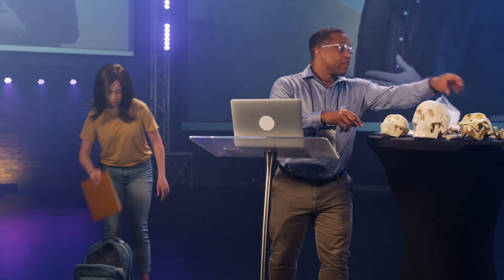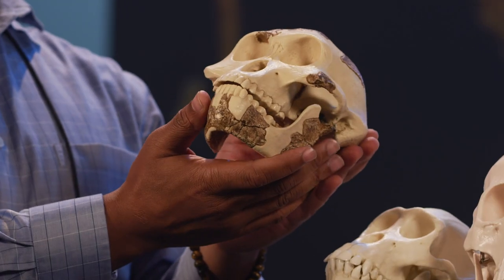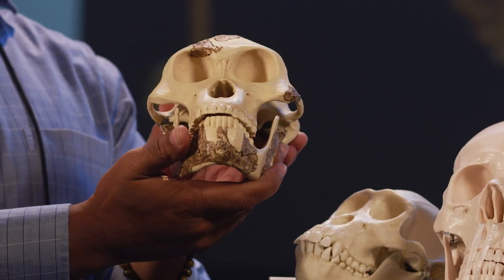In many ways she was very similar to a bonobo, but we believe she had several features that show she was becoming more human-like. Let's start with the head and work our way down to her toes. Lucy's complete skull is shown in museums and school textbooks across America, but did they actually find her skull? No, but we did find these skull fragments. So these few brown pieces are what they actually found and the rest is imagined? I wouldn't go that far. But did they find the white parts? No. So how can they not be imagined?